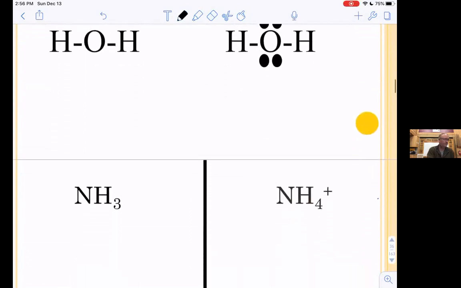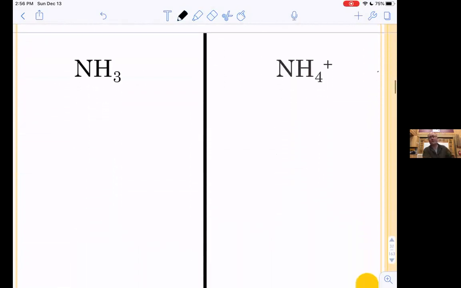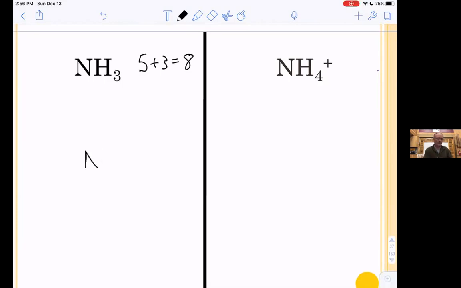Let's do another one. The first one on the left is going to be ammonia. And on the right, of course, is the polyatomic ion ammonium. But ammonia, let's count the number of electrons. Nitrogen is in column 5, so it would have 5. Each of the hydrogens, column 1, so it would be 3 total electrons from the hydrogen. That would give me a total of 8 electrons. The one that I have the fewest of is nitrogen. Big hint, hydrogen will never be in the middle of a molecule. It can only form a single bond, so it has 2 electrons. So it'll never have things all the way around it. So something other than hydrogen will have to be in the middle.